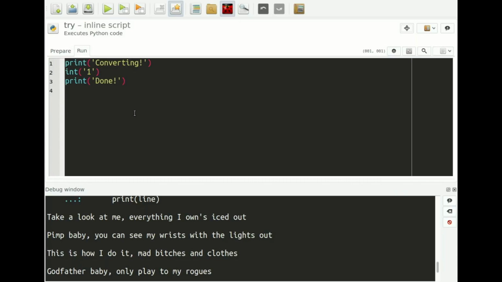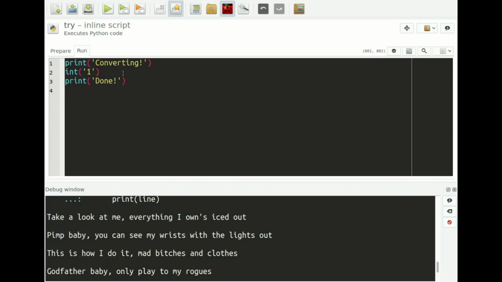which is maybe not so much a trick as a bit of an explanation about try and except statements. Right? So catching exceptions, catching errors that occur in your program. Now let's say that we want to convert something to an integer.